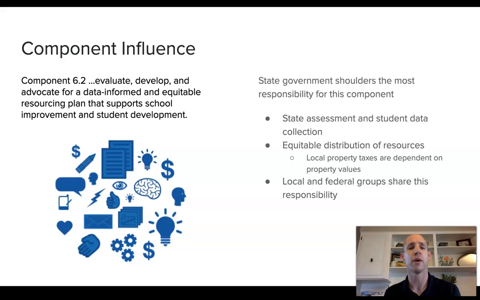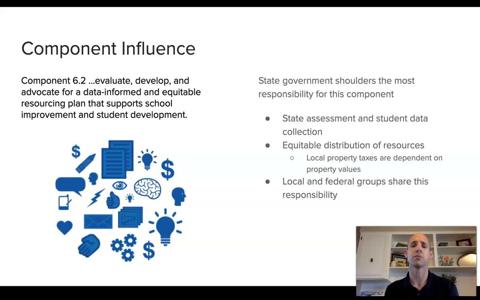Component 6.2, evaluate, develop, and advocate for data-informed and equitable resourcing plans that support school improvement and student development. Local school boards do shoulder some of this. State government also shoulders a lot of responsibility for this component. They're the ones that are going to have state assessment and student data collection, and that are going to require that and hold schools accountable for that. Because of the scope of a state, because the assessments are the same, they can play a major role in gathering that data, disseminating that data, and then helping schools come up with an equitable resourcing plan.